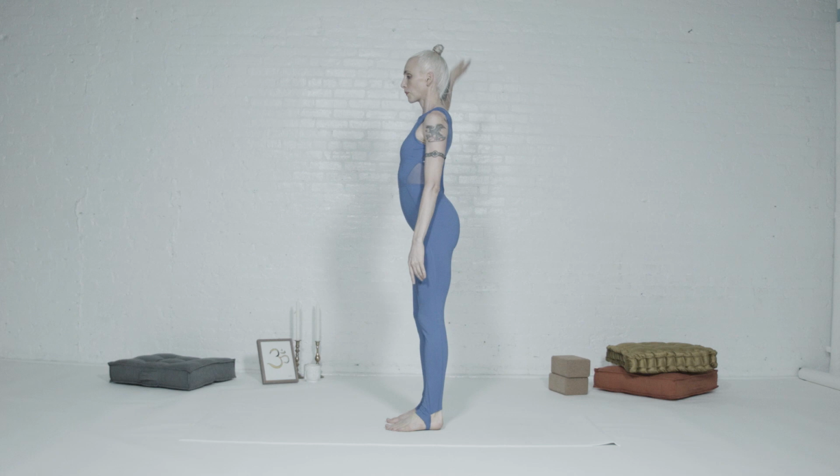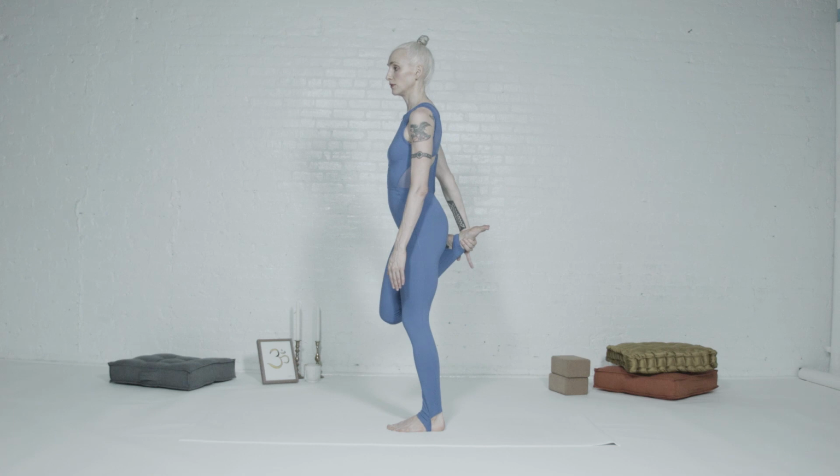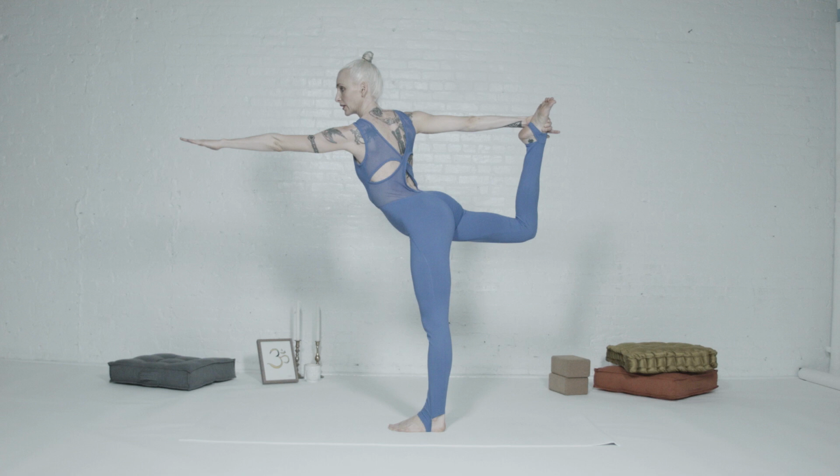Let's do the other side. Stand on your left leg now and hold from the outside of your right ankle. Point your right index finger straight back already. Raise your left arm up and then kick back with your right foot as you reach forward with your left shoulder and arm. You don't have to go too deep.